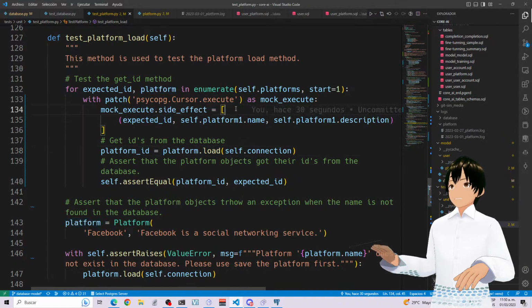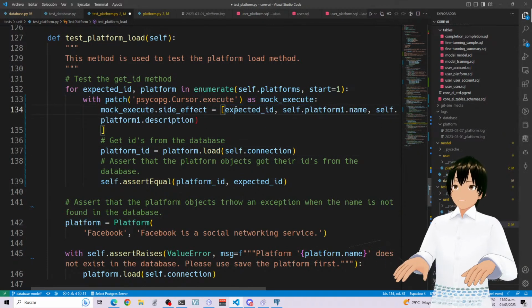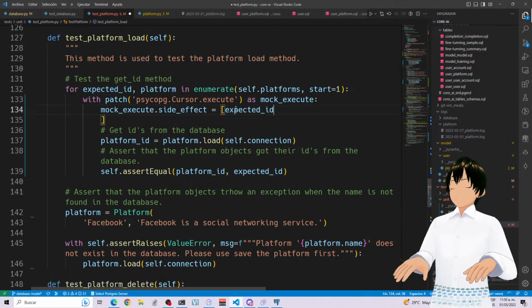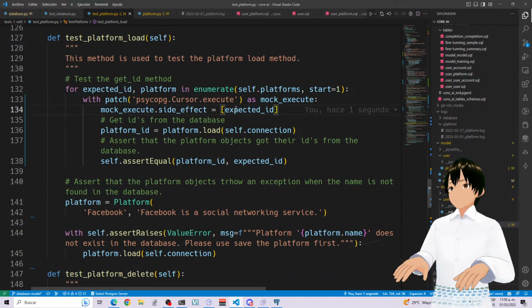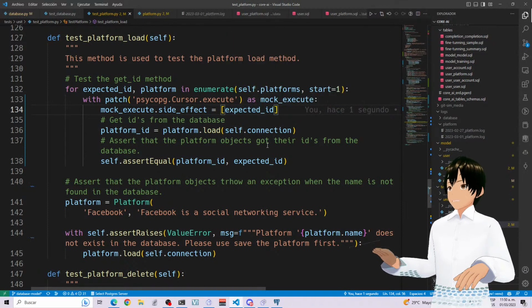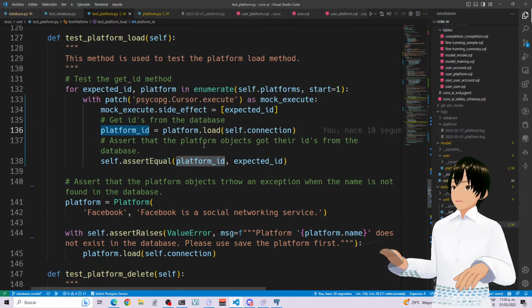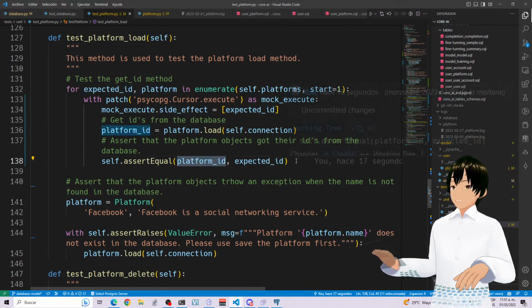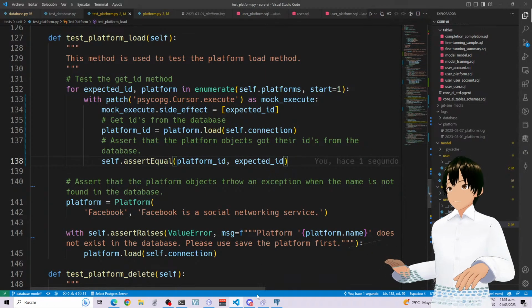It's going to be even simpler. There we go. It's going to return the expected ID. The expected ID then is going to return 1 to platform ID, and expected ID is going to obviously pass this test. That's going to be the end.